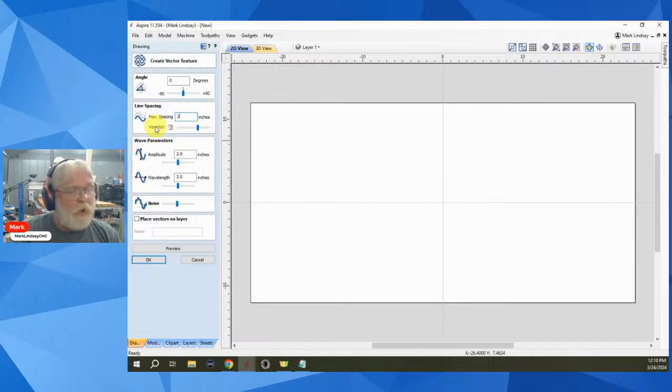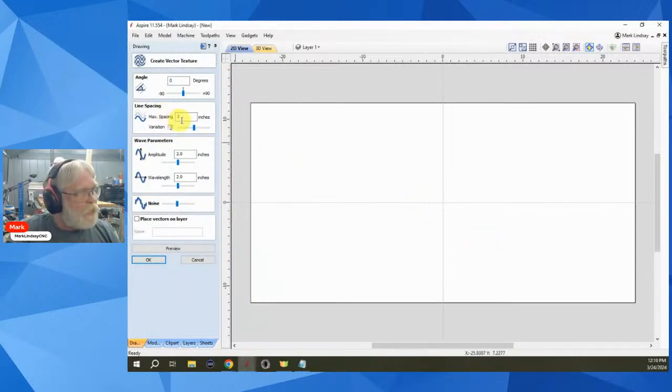Now here we have a variation. The variation is, if I have this variation set down to 0, these vectors would be spaced evenly 2 inches apart. If I introduce some variation, it's going to, at random, change that spacing.